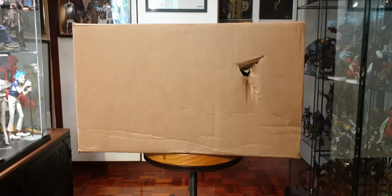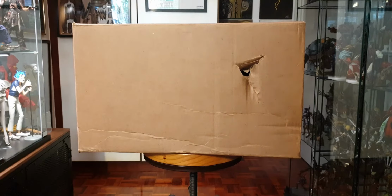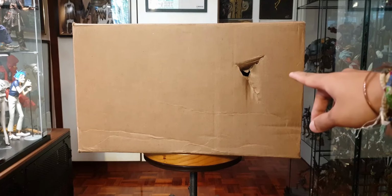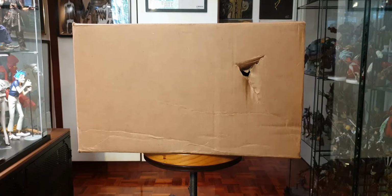Yeah, so I had to spend an hour to drive there and back, along with making small talk with the post office people. But you know, they're pretty nice. And this is pretty standard stuff. But this is why I rarely order from Big Bad Toy Store. Plus, they gave me a free little hole in my box. Good one. So let's see what I got.